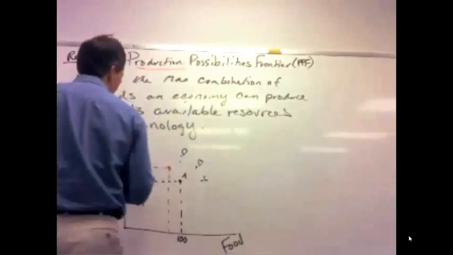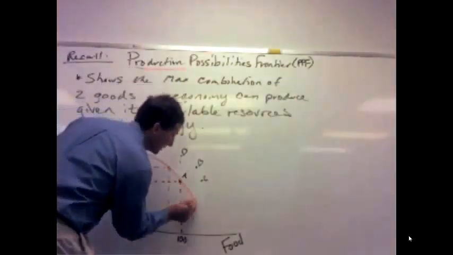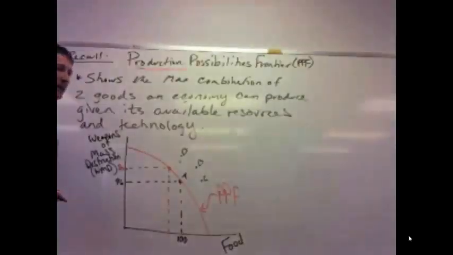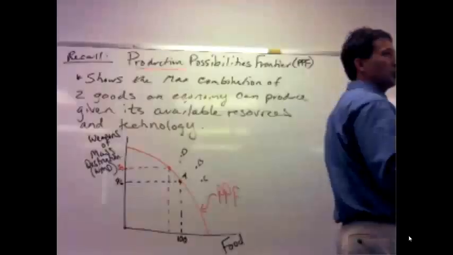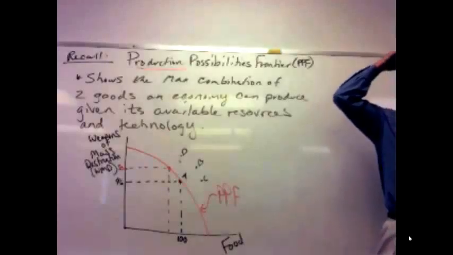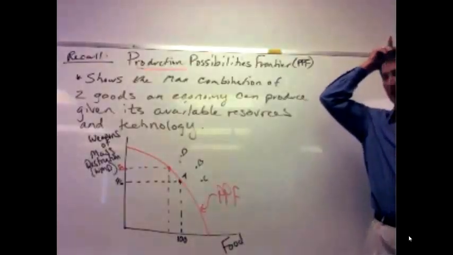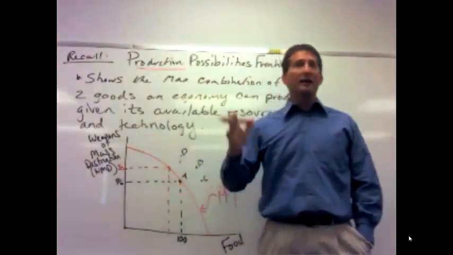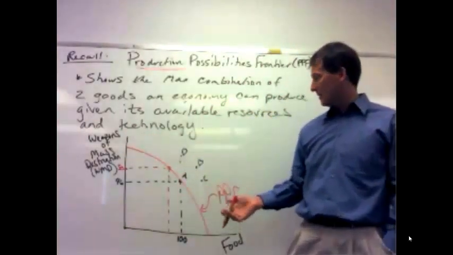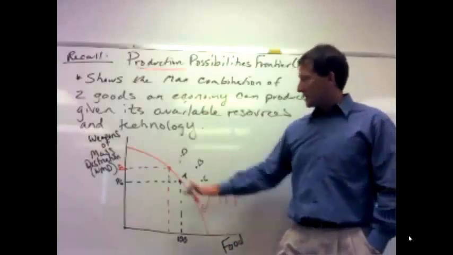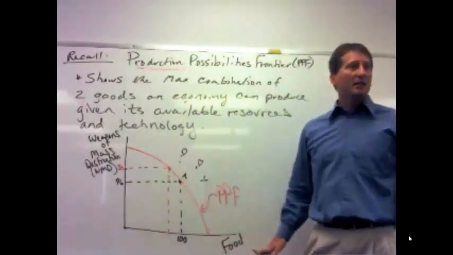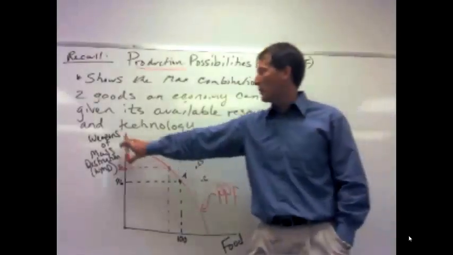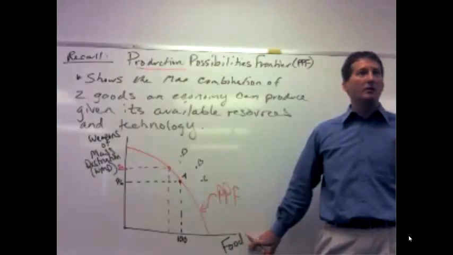And so this concept of the production possibilities frontier is similar to our potential level of GDP, real GDP in the economy. From a conceptual standpoint, there are limits to what we can have. And those limits are a quantity, a physical constraint rather than a dollar constraint, right? There's no dollars here. This is quantity of weapons, quantity of food.